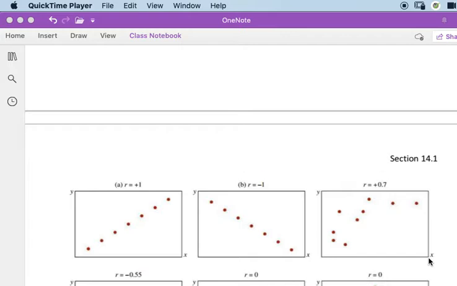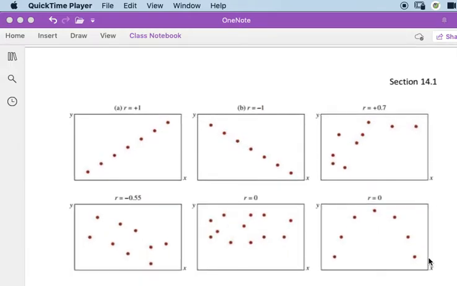So here are some examples of pictures that show these R values. We see the R of +1, this is an exact straight line that has a positive slope, and -1 is an exact straight line that has a negative slope. Positive R values always indicate positive slope. So this R is 0.7. You can kind of see a positive line there, but it's obviously not as clear as this exactly 1. Negative 0.55, you can kind of see a negative line there through the points. Then we have an R equals 0 and another R equals 0 where the points are not following a straight line at all.